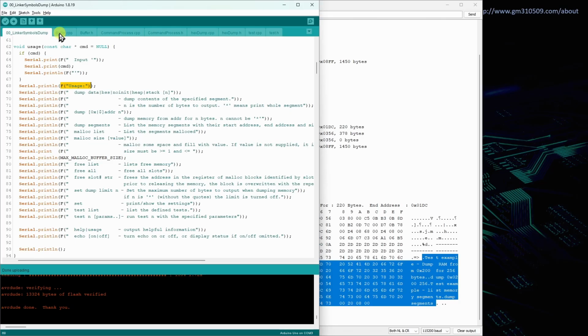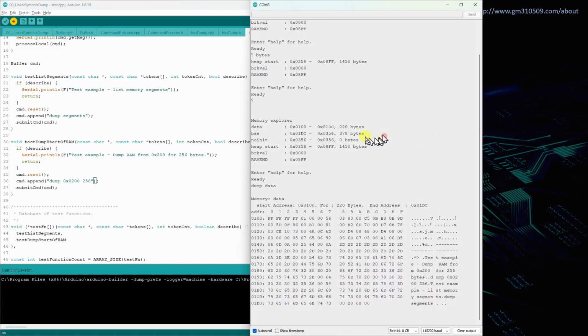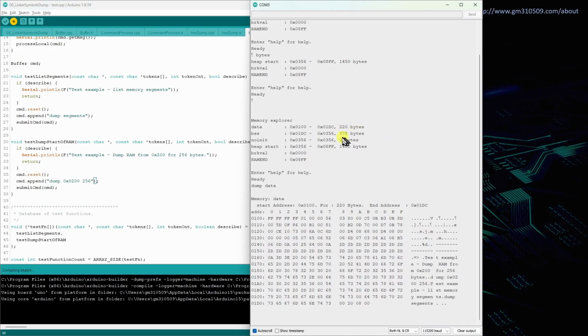So what I could do is I could wrap all of these in flash. So leave that one in flash, leave that one in flash, and I won't do anything with this one just now. So I'll upload that, and we'll just note that we have 220 bytes in data and 378 in BSS.